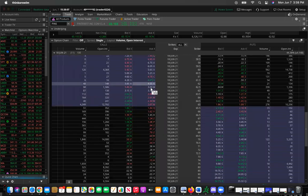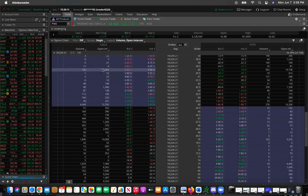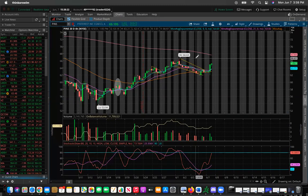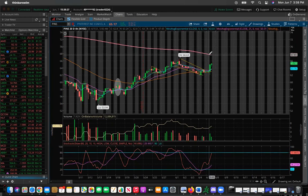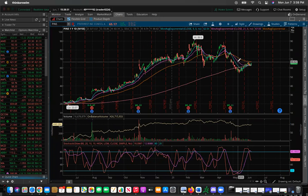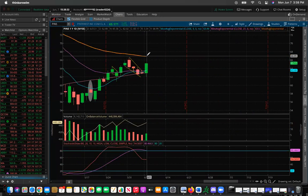I mean, okay, so weekly calls, I definitely wouldn't trade for pennies unless you really want to risk it and you have the money to lose. Next week calls, not terrible if you want to do 66 strike or 67 strike if you're anticipating that resistance to be broken. That's the 200 SMA on the 4-hour, not the strongest on the 4-hour. Really only pay attention to it on the daily. Where's this sitting at? 66.89.